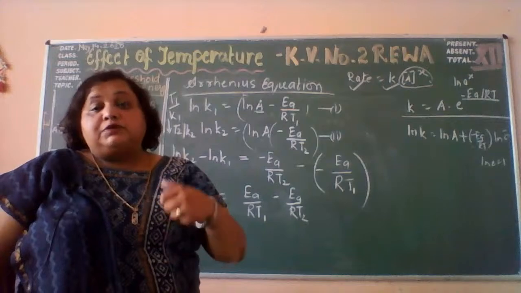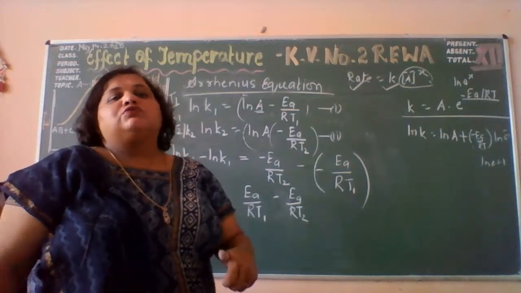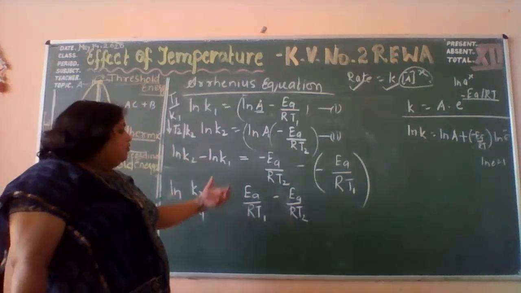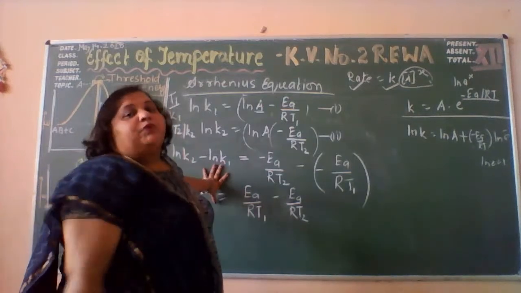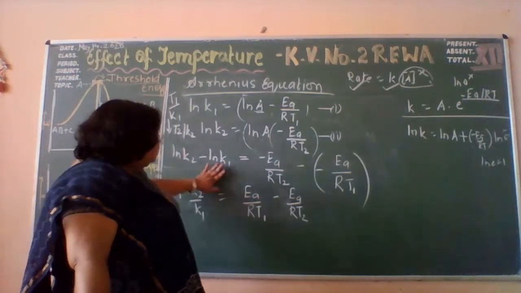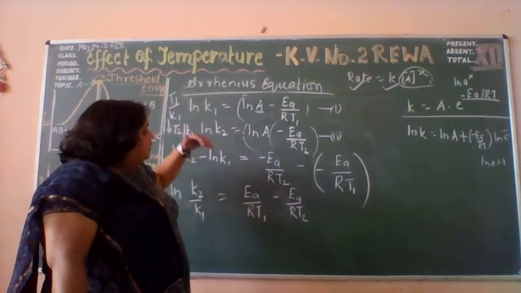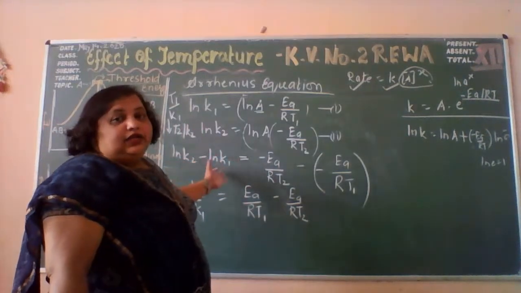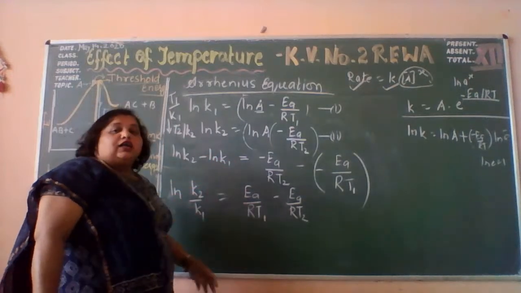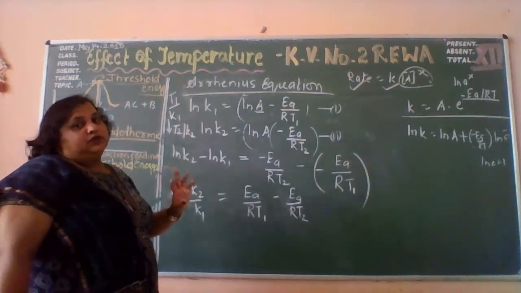The smart work, the perfect planning, that is also the key of success. If you want to score good, you must plan the strategy, and this is one very important part of the strategy. If you have prepared the integrated rate law and this, that means your 5 marks are confirmed.